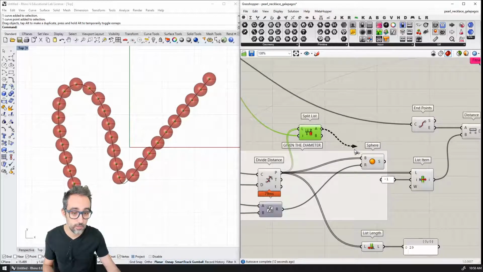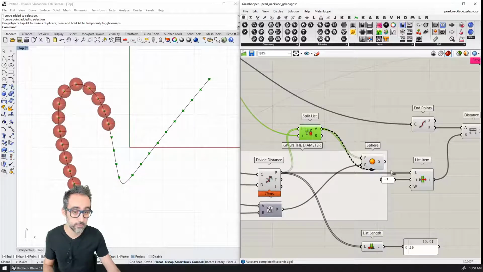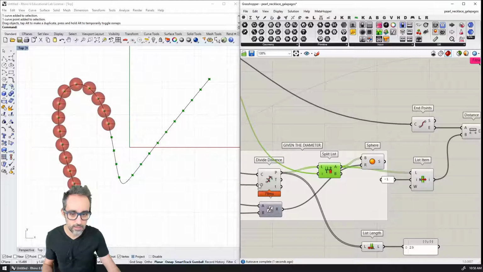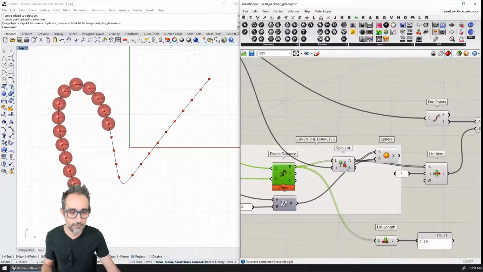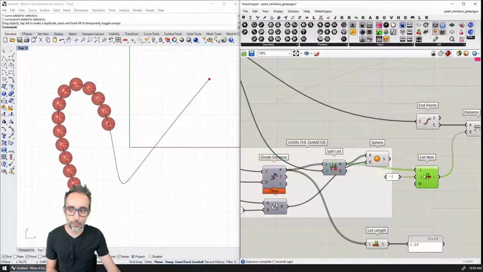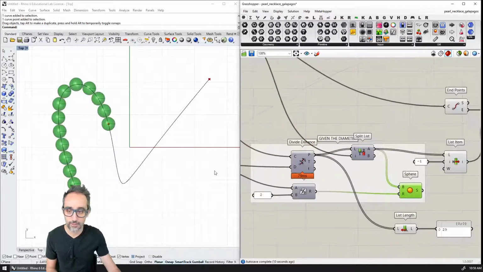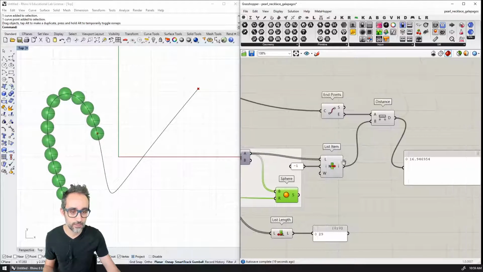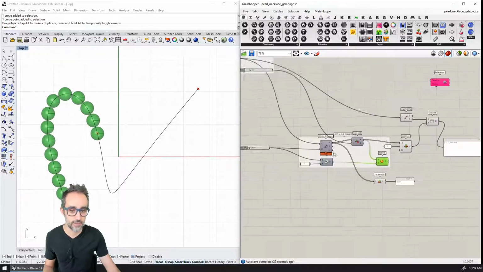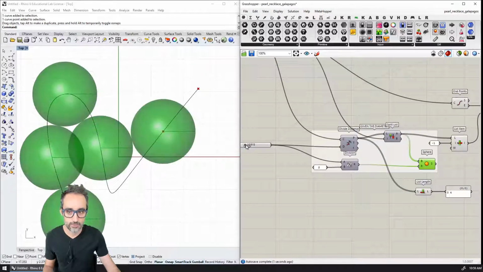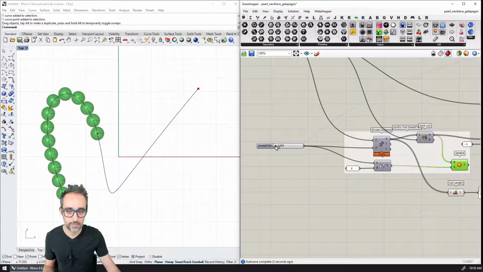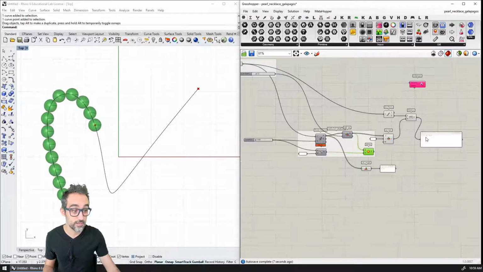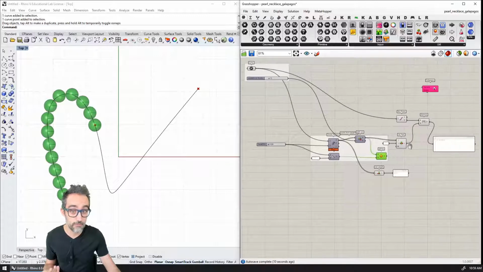So if I plug these 15 objects into this list here, you can see that I have basically discarded all the points that were beyond my first 15 spheres. Therefore, when I calculate the distance, this value is now very large. If I make this very small, this value is very large. So Galapagos is going to pick that up very fast.